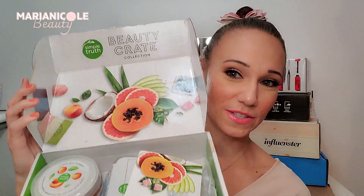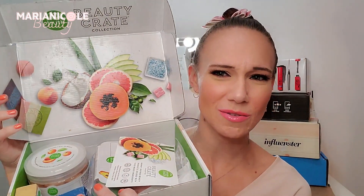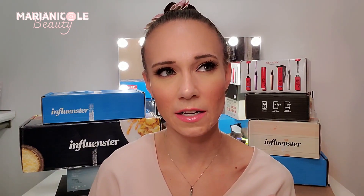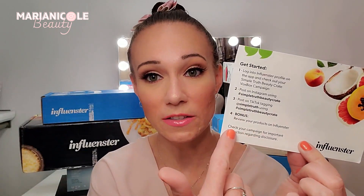Let me show you what's in one of these boxes. I just opened this — I love this box, it's so springy and fruity to me. You'll get a card like this one right here. It'll have the brand name on it — this is Simply Truth, which I think is the Kroger line of organic beauty products. It says 'market inspired beauty products infused with food-based ingredients, no parabens, no synthetic fragrances, cruelty free, no harsh chemicals.' It'll tell you how to get started and link you back to your profile over on Influenster.